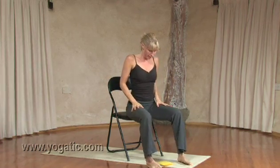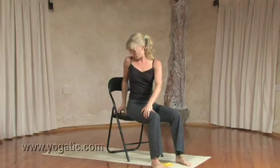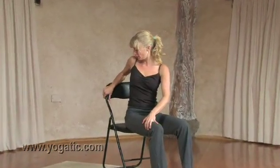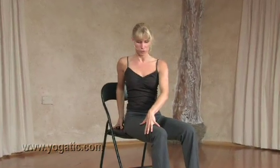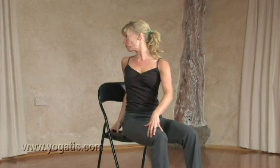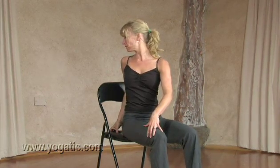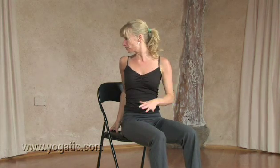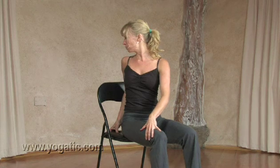Okay, then we're going to do a twist. So you're placing your left hand on the outside of your right knee and you bring your right hand behind you on the chair. You might hold on to the backrest or whatever you can hold on to really. On the inhalation, you lengthen your back, and on the exhalation, you twist to the right, looking over the right shoulder. And keep the belly and bottom part of the breastbone connected and breathe.